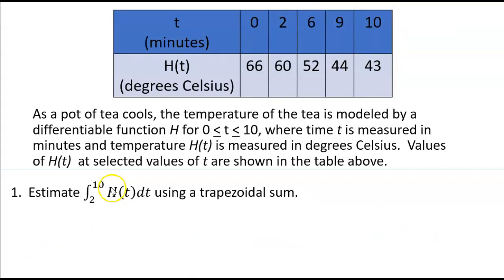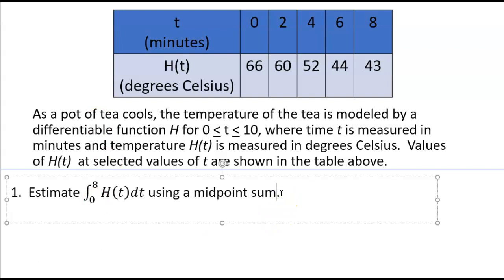You can't tell. All right, let's go ahead and take a look at the last type of Riemann sum that you guys are going to want to remember how to do here. And that would be the midpoint sum. All right, so here we go. Something I forgot to put in here, which they do include, is how many subintervals, and they do that on all the problems. I can only do two subintervals this time because I didn't really have enough data to do more.